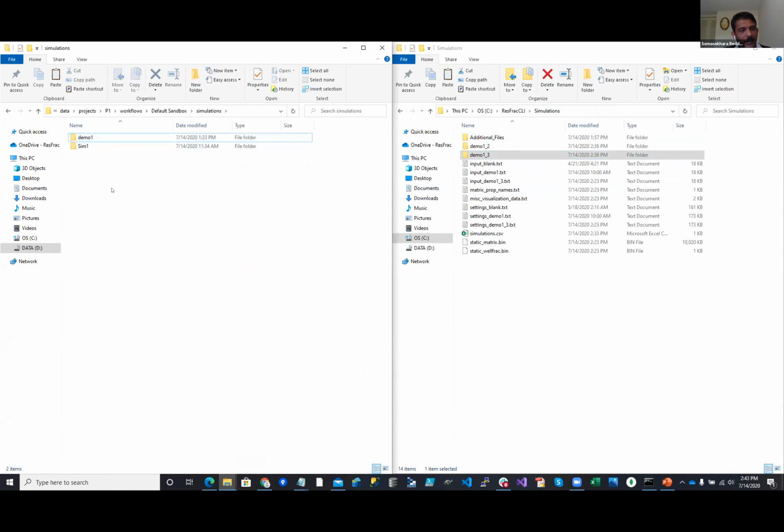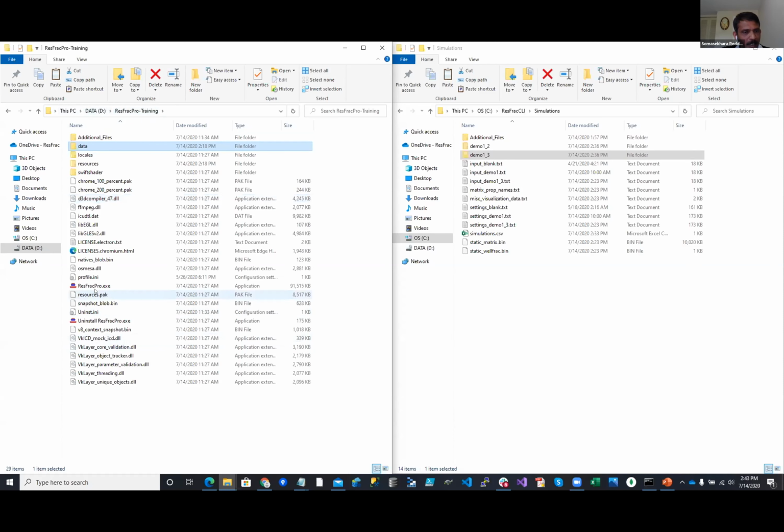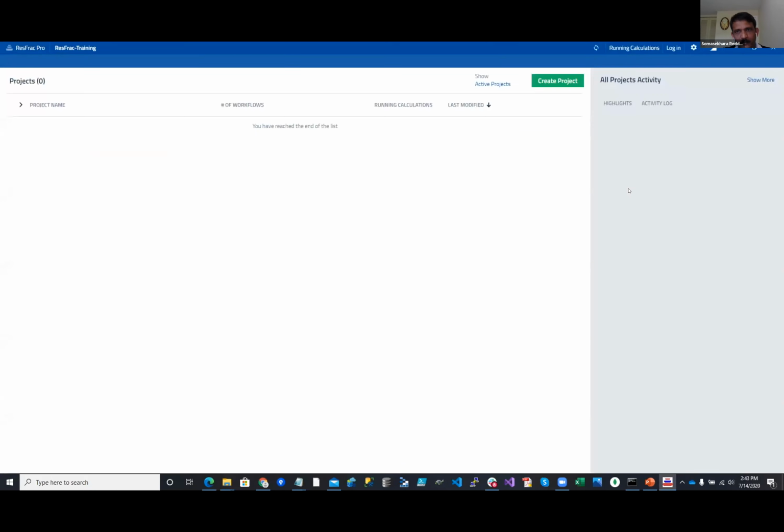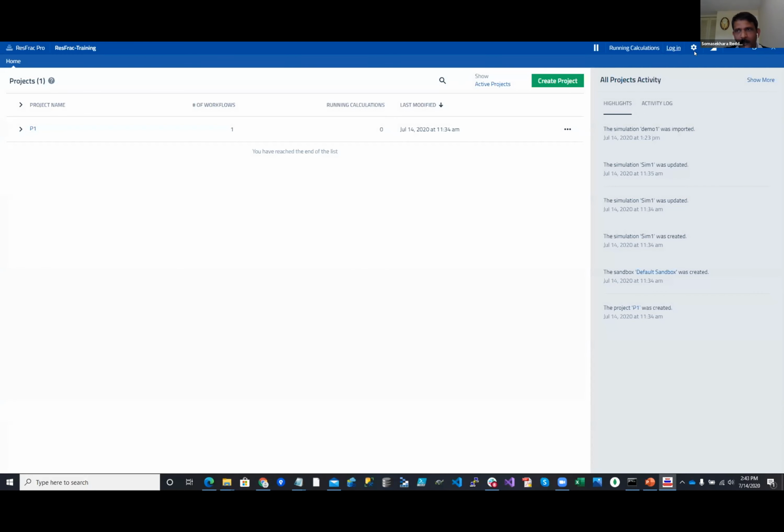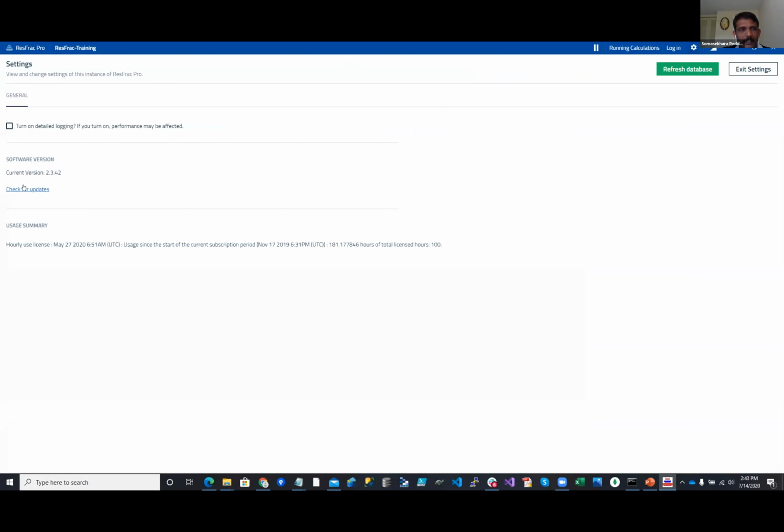So if I paste the folder here, this is in the simulations folder within Sandbox. Now if I open my UI, we have a refresh, top right.